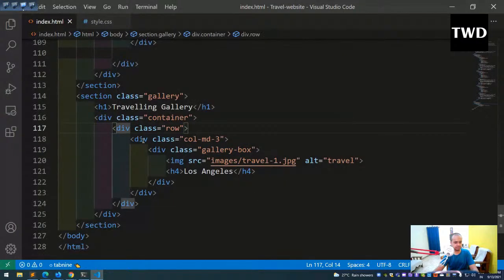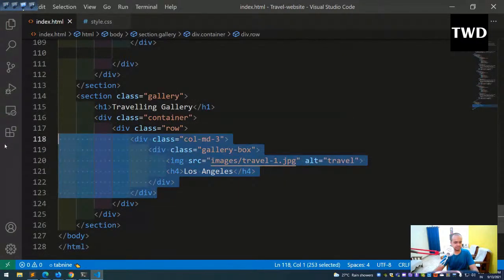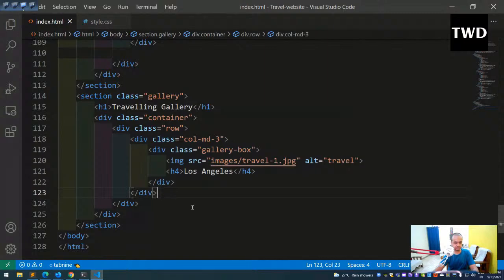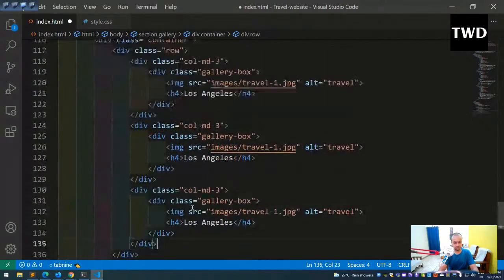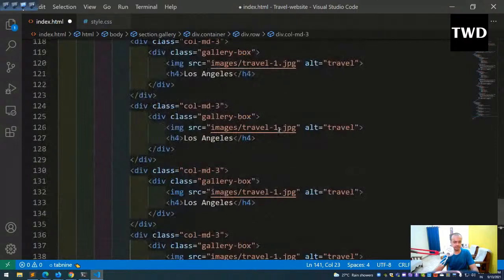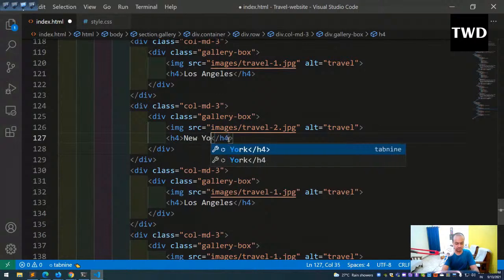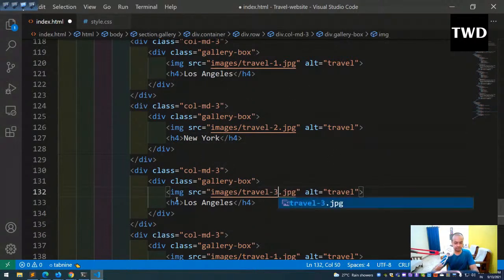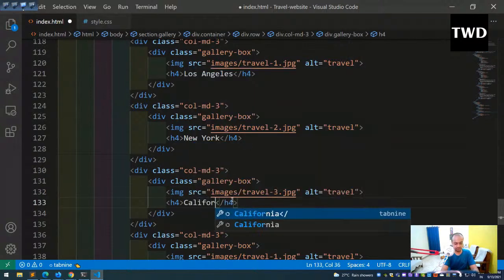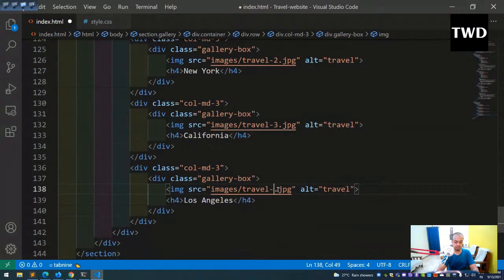Okay, so div, it is okay like this. 1 2 3 4. So this is travel 1, this is travel 2. Let me make it New York, travel 3, California, and 4.